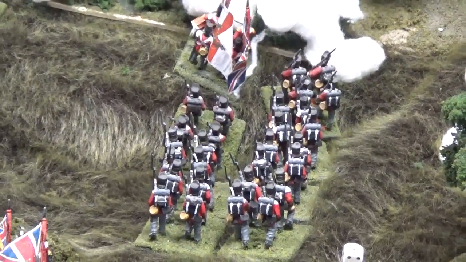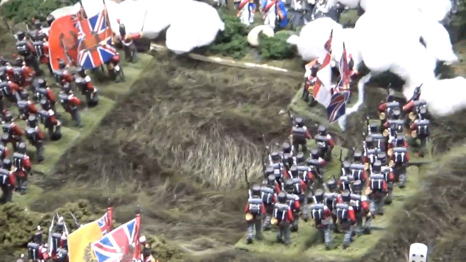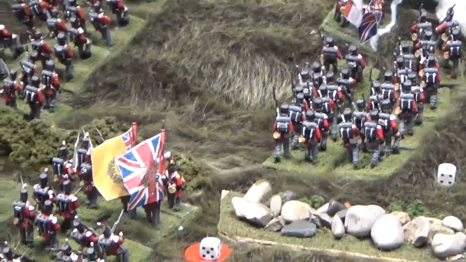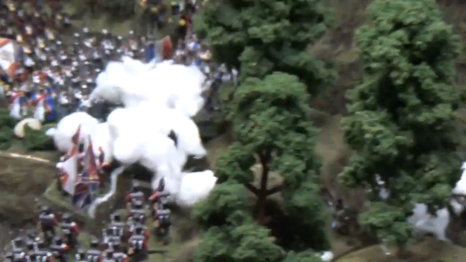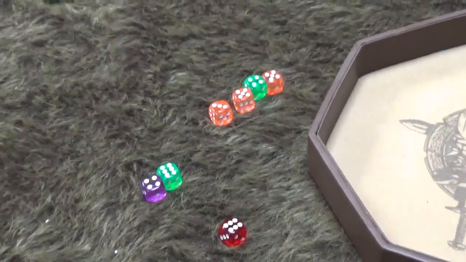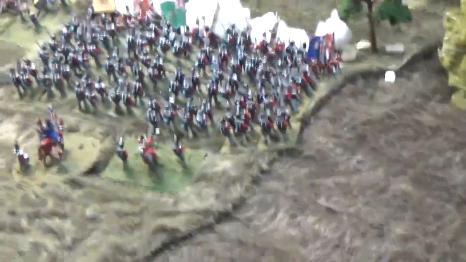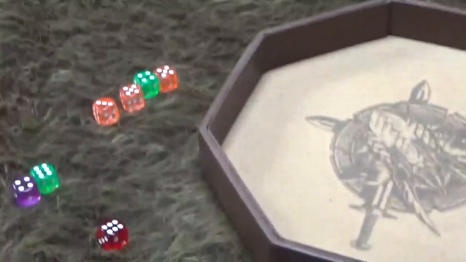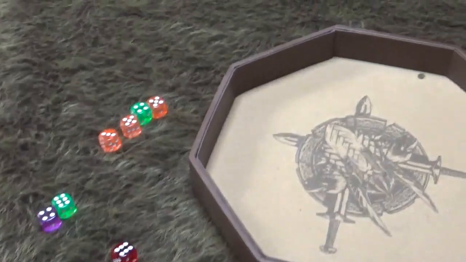They can't react to it, so there's no counter charge, and they're not going to have as many supports. They're just going to have one support. So this could be good. All right, here we go. In the sweeping advance after the attack, the French 2nd Battalion, 2nd Regiment is going up against, I think, the 32nd from Cornwall, or the 23rd, I might be dyslexic. French scored 4 hits.